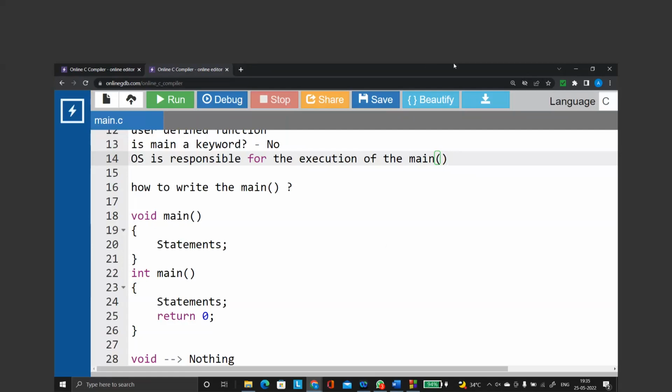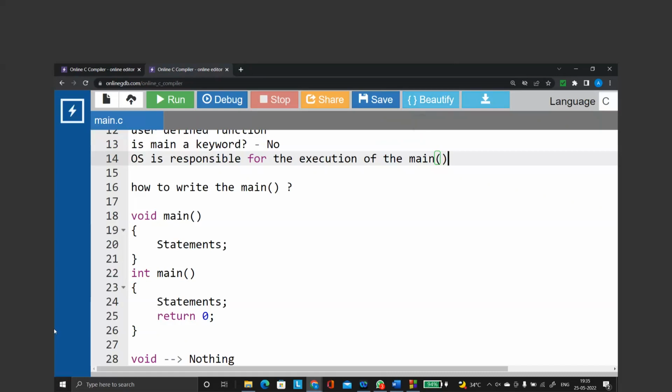So my operating system is going to allocate the memory, and the main function is going to make use of all that memory. Once my main is completed, once it finishes all the work, what is it going to do with the memory? It has to give back everything. My operating system has to take back everything. But how will my operating system know whether main has completed or not?